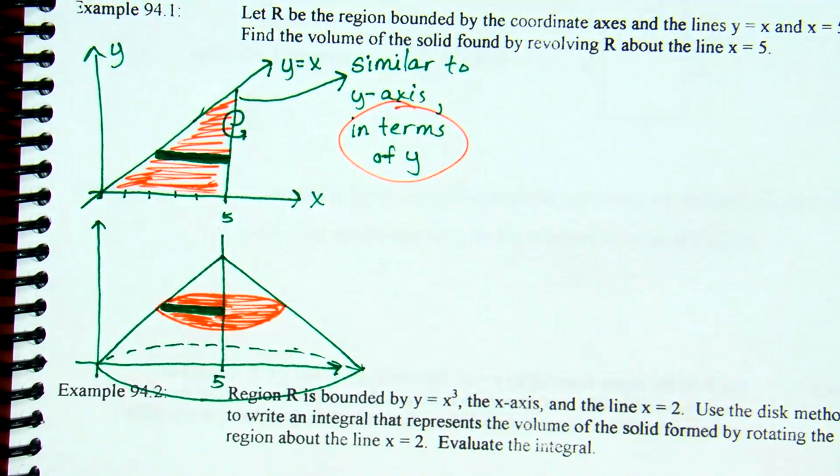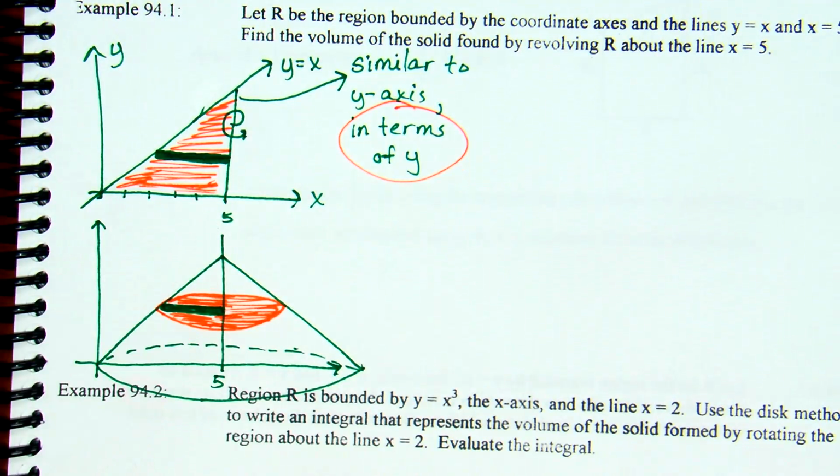My brain wants to say, no, it's not a cylinder, but an individual one is a cylinder with a very tiny height, isn't it? So I should say cylinder. But they're going to be stacked, right? Because here's the deal. We have to figure out, okay, how are we doing this? How do we set up the equation? And that's what I'm trying to get you guys to see.